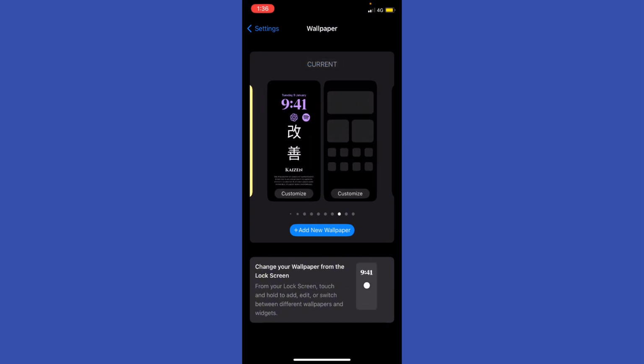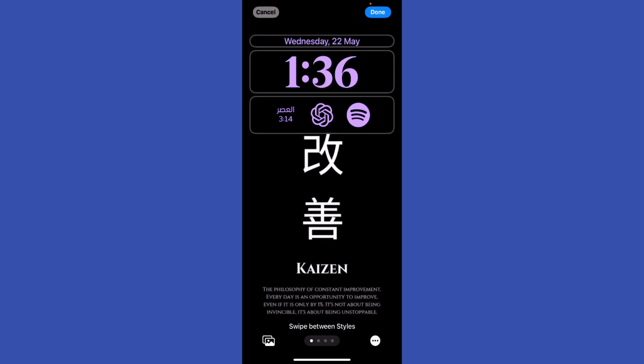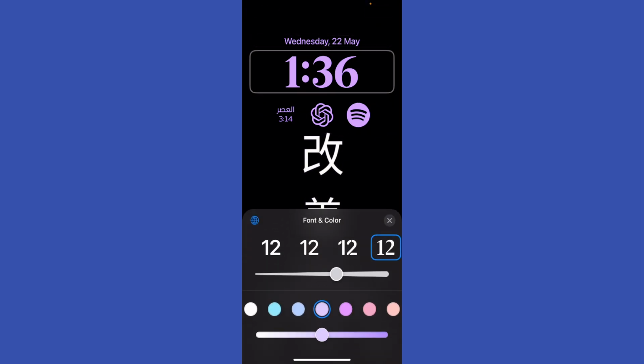many background photos that you actually created. So I'm gonna customize this current wallpaper, and I'm gonna just go ahead and click the clock. Right, I can change the font right here, to whatever that I want, and I can change the thickness of that font, and I can change the color, and they will apply on all of them.